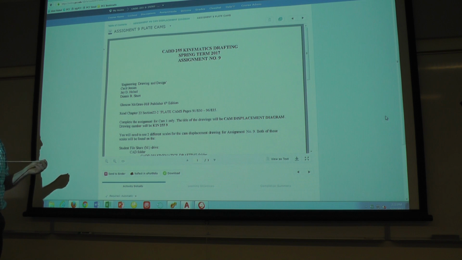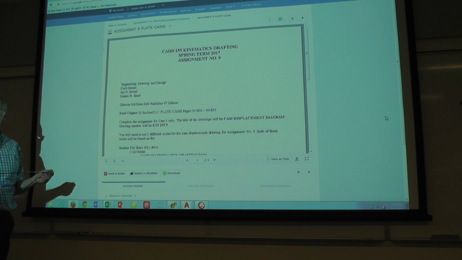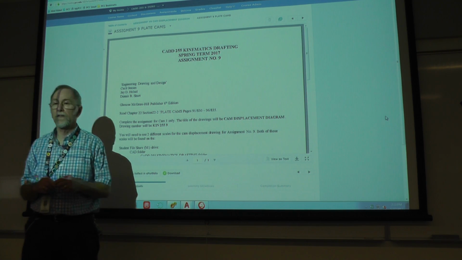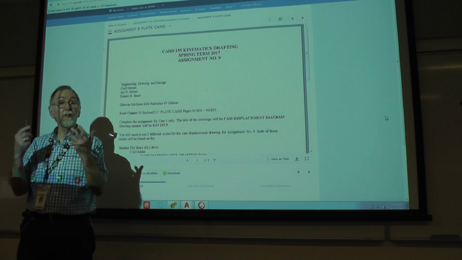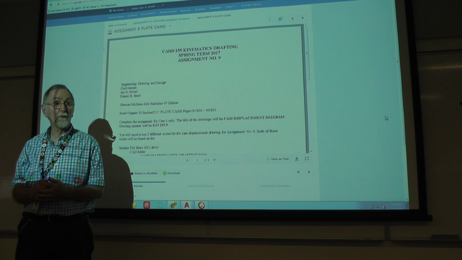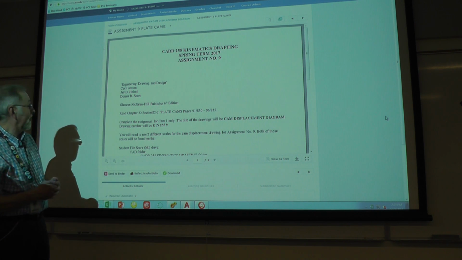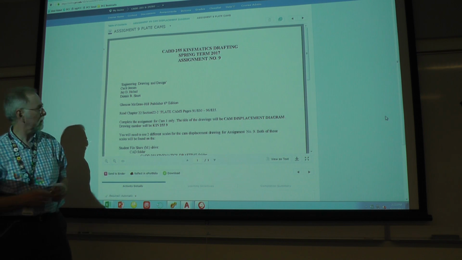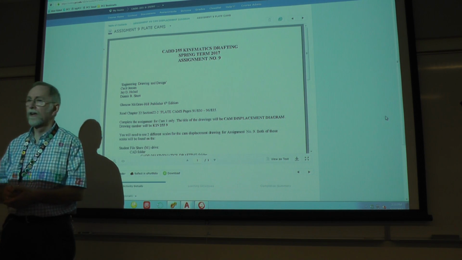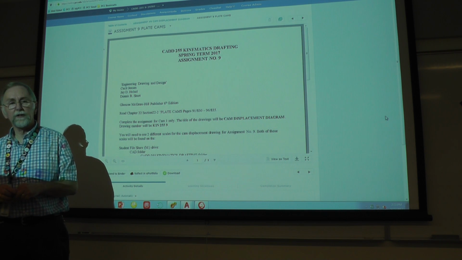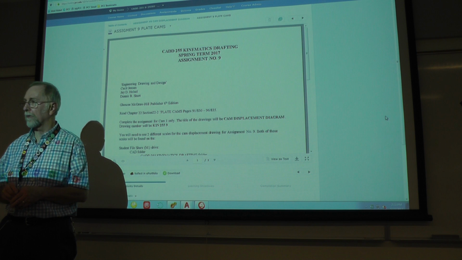So here's the instructions. The title of the drawing will be Cam Displacement Diagram. Now, as a quiz, what height of text would you expect me to be looking for in the title of the drawing? 5/32 of an inch? Exactly right. 5/32 of an inch. Very good. And the drawing number is going to be KIN 255-9. I probably should have put a dash in there. Now, what height of text would I be expecting to get back from you for the drawing number text?